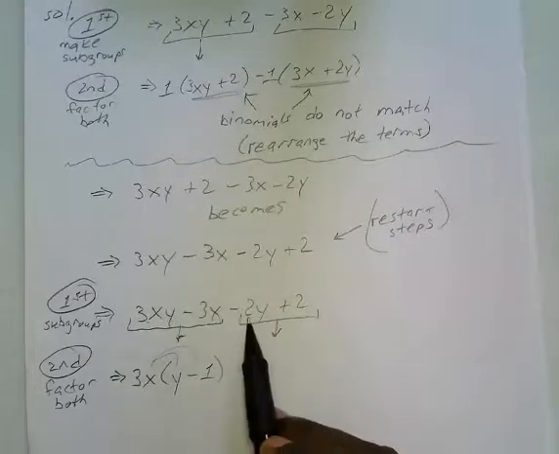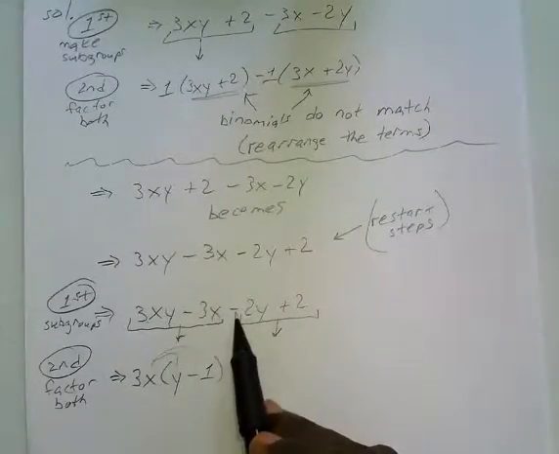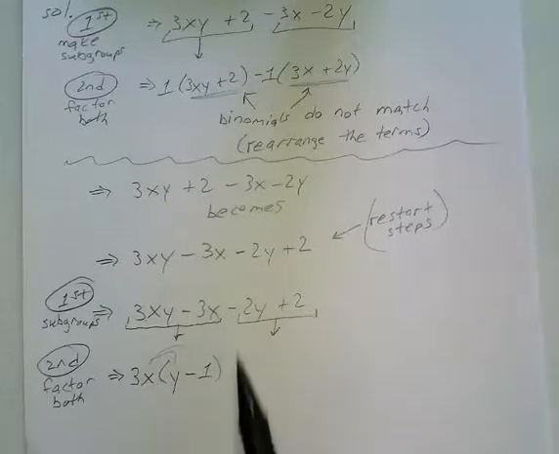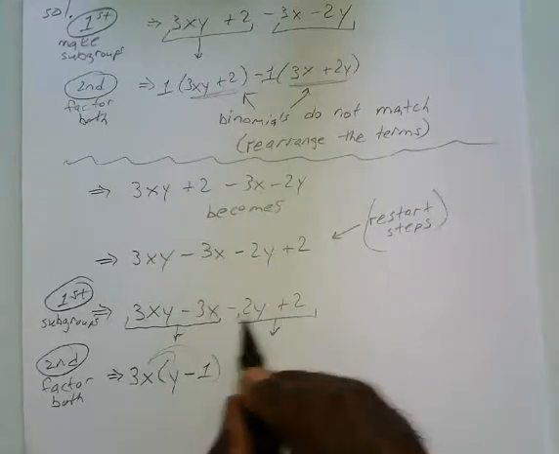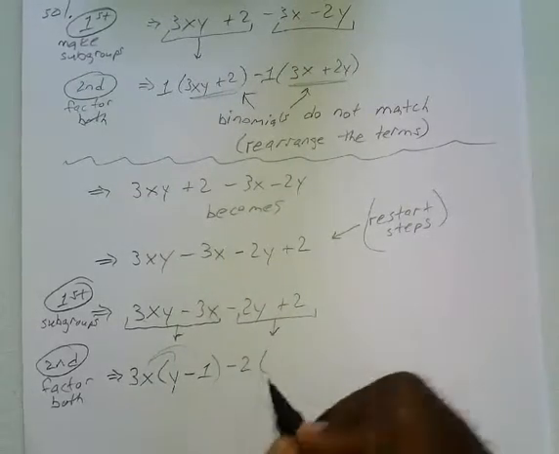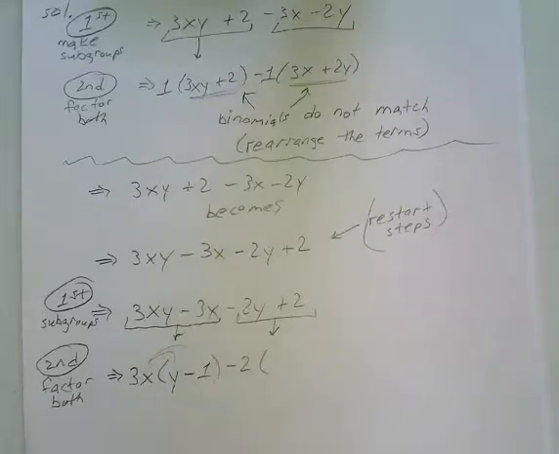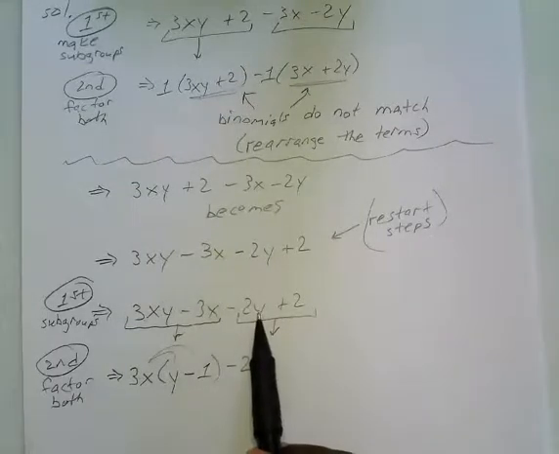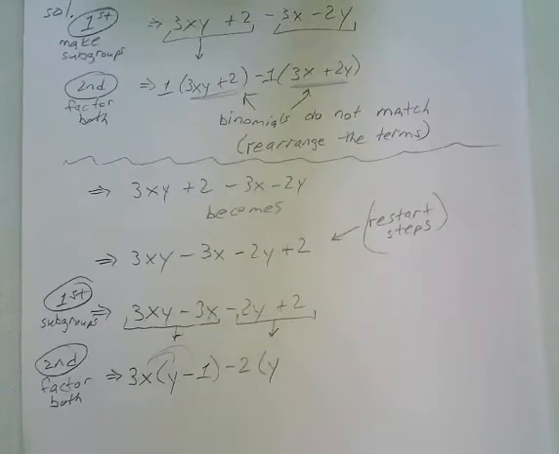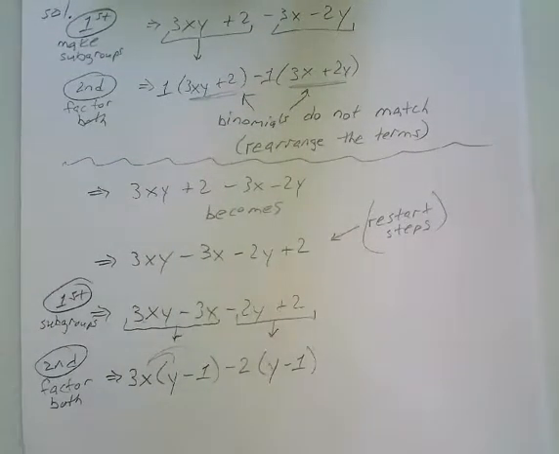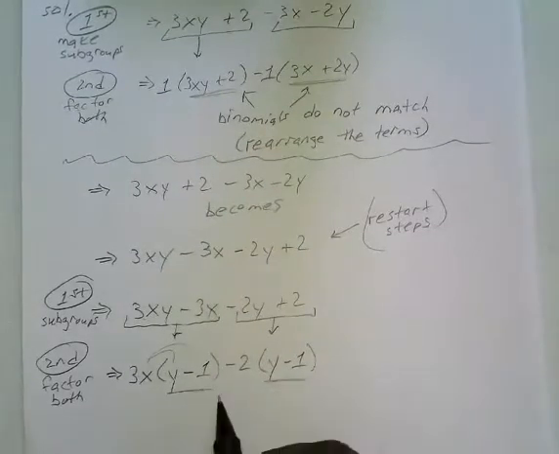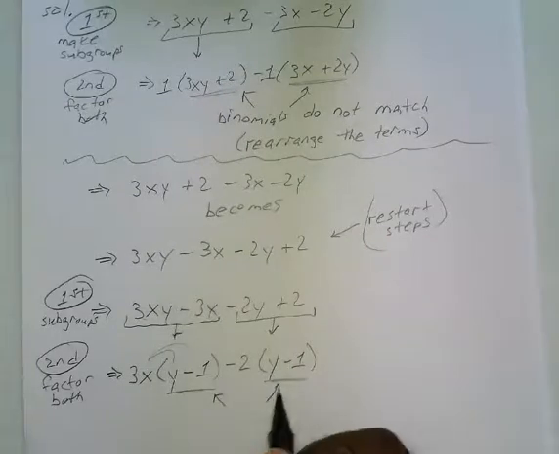Okay, so you have -2y and positive 2. Remember, when that middle term is negative, you want to be careful. So you have -2y plus 2. We can factor out a -2 from both of those. When we factor out a -2, -2 times what will give us -2y? -2 times positive y. And -2 times what will give us positive 2? -2 times -1. Okay, so now we have our matching binomials, which is exactly what we want.